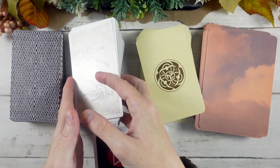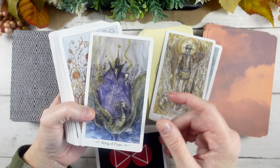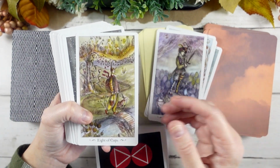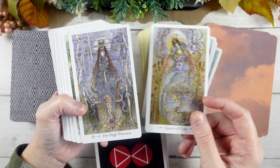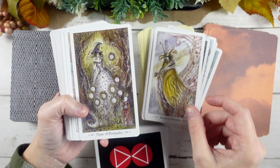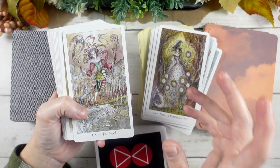So here's an example of borders that I have kept because I feel like they serve a purpose. For this particular deck, and this is the Paulina Tarot, I feel like the borders actually do kind of help contain the artwork. Now I have talked to many people who have trimmed this deck and do love it, and it has been a deck that I have considered trimming many times. And I always say, oh yeah, I'm gonna get around to it. But every time I get it out to look at it again, I think, nope, this is super busy artwork, and I'm afraid that if I take the borders off and they don't have that space to breathe between the cards, it's gonna be overwhelming and too busy on my table.